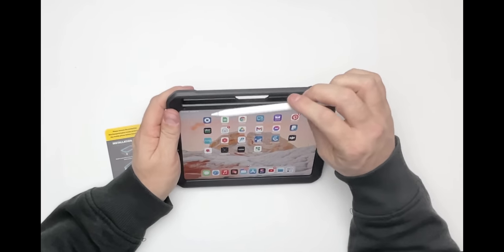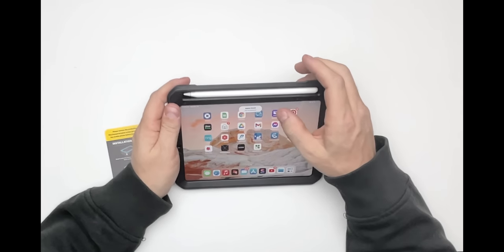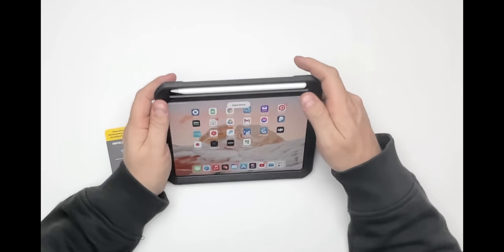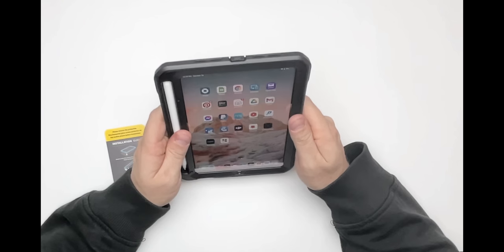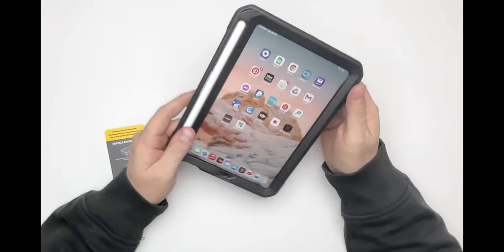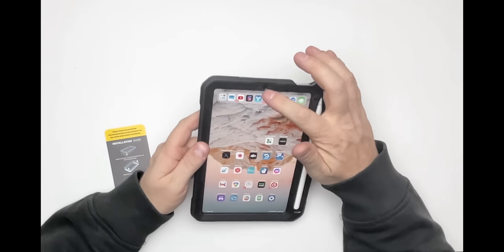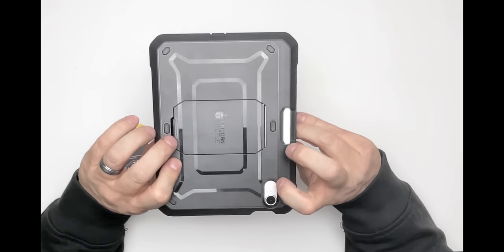So the Apple Pencil's got that flat spot that's just gonna attach itself to the iPad, and you can see that it's connected. So it is working, and I like how it sets back to where you can hold it and your finger is on top of the Apple Pencil at this point. And there is a cutout for the camera right there. And on the back, you got your camera cutout, your flash cutout.